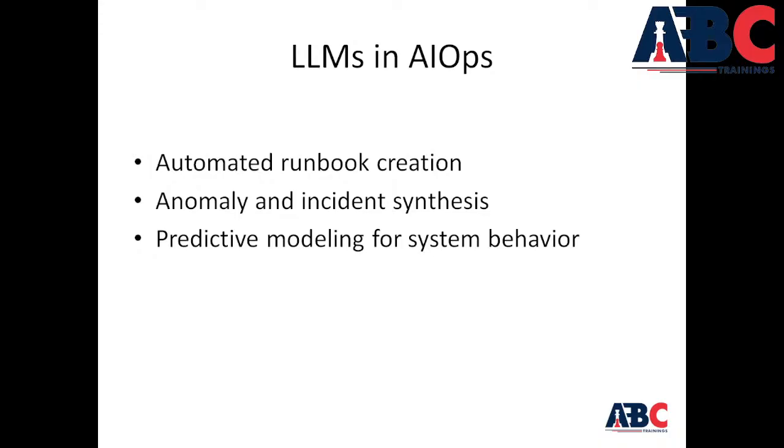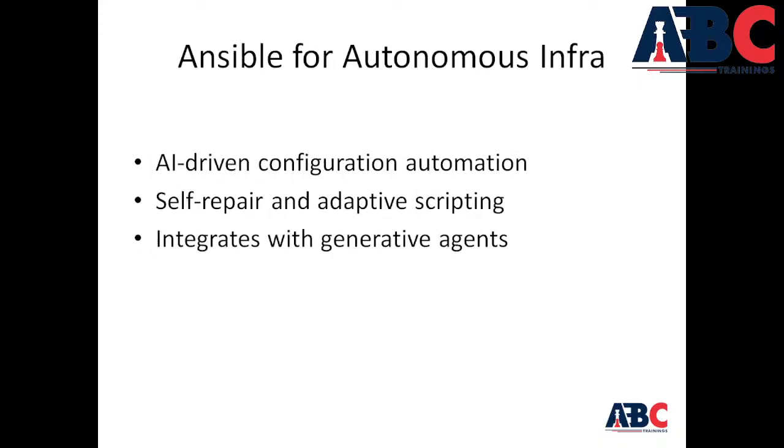They support self-healing infrastructure, accelerate incident resolution, enhance system reliability, and reduce operational costs. As enterprises depend more on digital services, LLM-driven AI operations become a critical enabler for maintaining performance, ensuring resilience, and driving innovation across the entire ecosystem. Now, the next slide is about Ansible for autonomous infra.